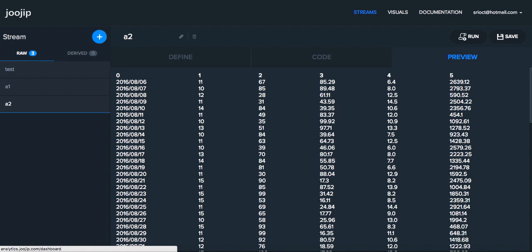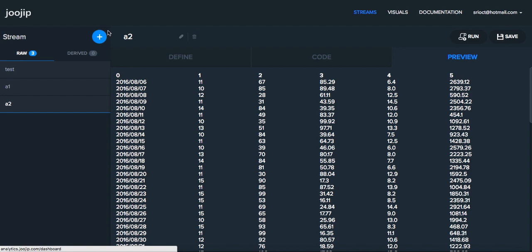Now what do I want to do? I need to be able to access these streams and understand what each of these fields means. Right now I don't know that. I know this is a date. This is the truck ID. This is the number of orders. But it'll be nice to have labels attached to each of these.